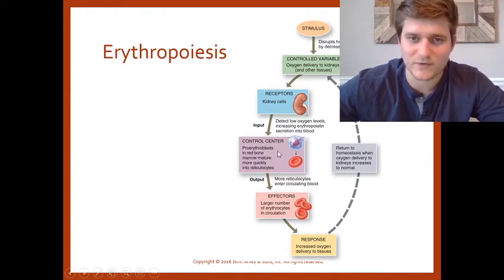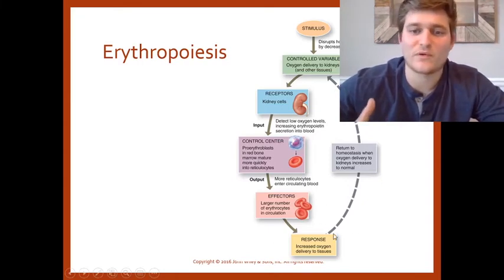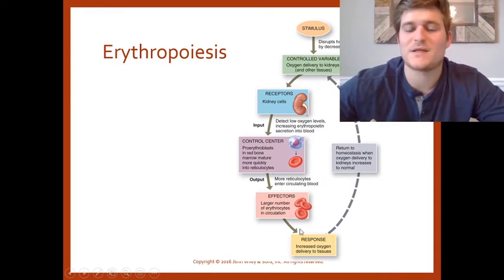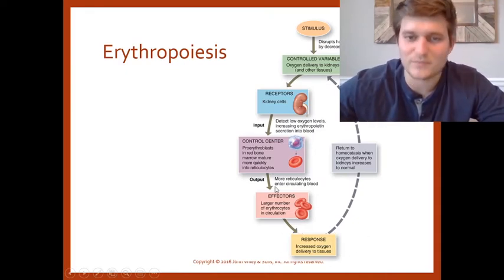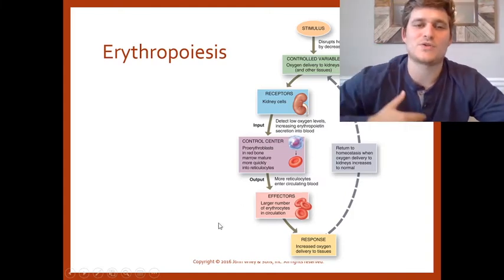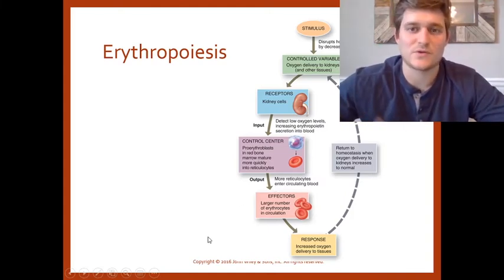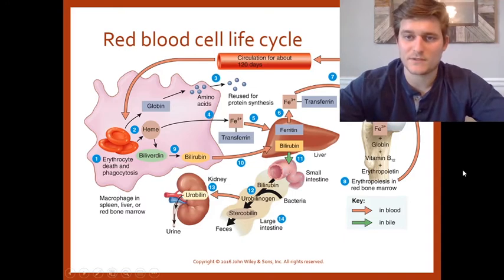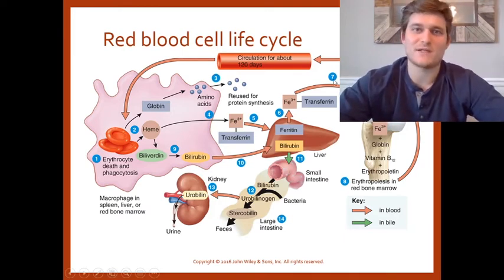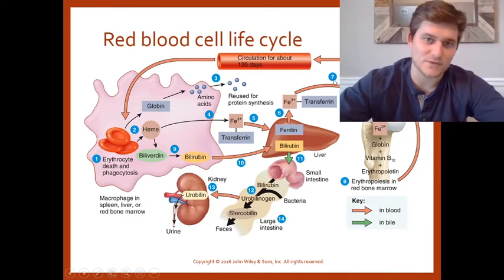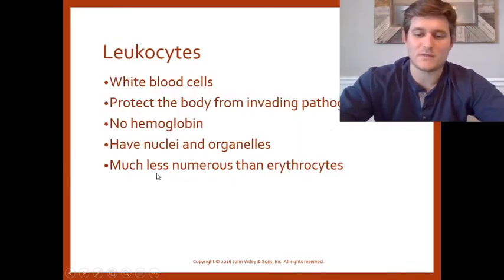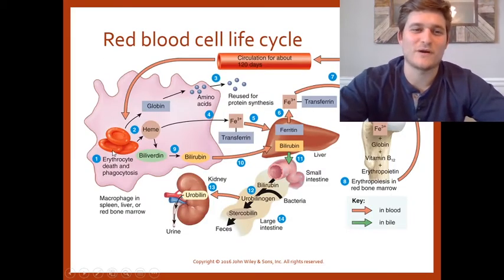pro-erythroblasts to be converted into reticulocytes, which ultimately leads to larger numbers of red blood cells. And then once we have more red blood cells, we can increase the amount of oxygen carried by the blood, and therefore the oxygen dumped off to the cells that are using it. So the red blood cell is going to be produced by stem cells of the red bone marrow, and then once that red blood cell spends its 120 days picking up oxygen and picking up CO2, eventually it's going to be recycled for its parts.